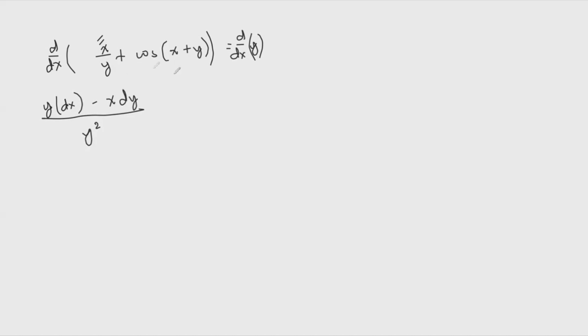So I did the product rule in this section. And then plus the derivative of cosine of x plus y would be negative sine of x plus y. And then of course you need to differentiate x plus y, that will be dx plus dy. And then that will be equal to dy over dx. And what you need here is to simply take in dy and then dx to all of this, and then probably we could give the expression in terms of y prime alone.